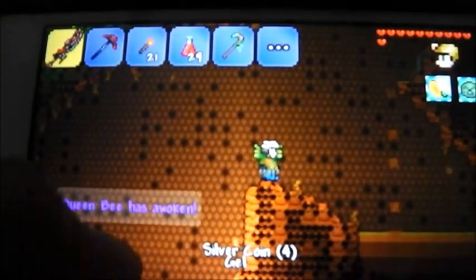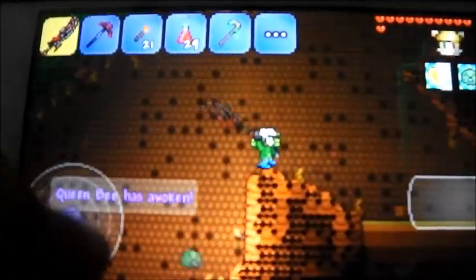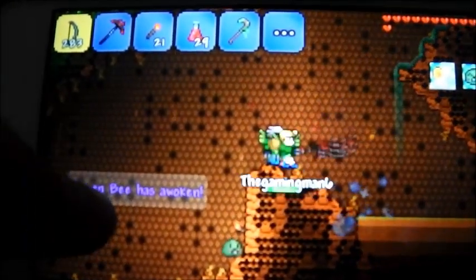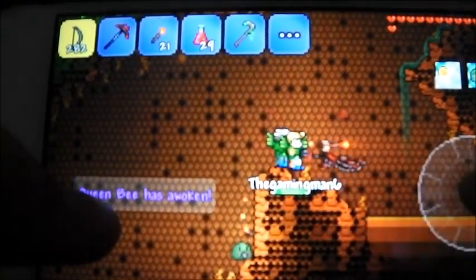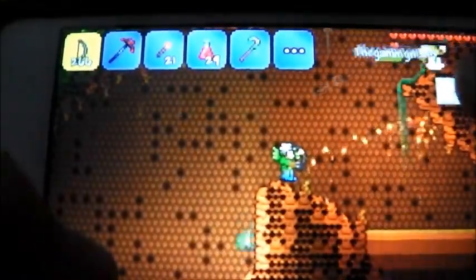For now. I mean, it is easy, but... What the heck? Did you do that? No, I'm up here. Oh, where's my bow? I didn't do that. I swear I didn't do it. I know. Sweet. We're gonna bust Queen Bee. Queen Bee. Probably die. Woo. I doubt we're gonna die.